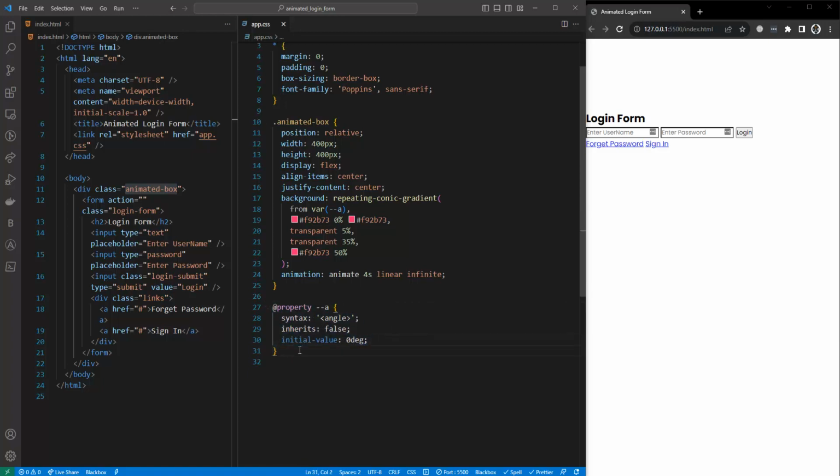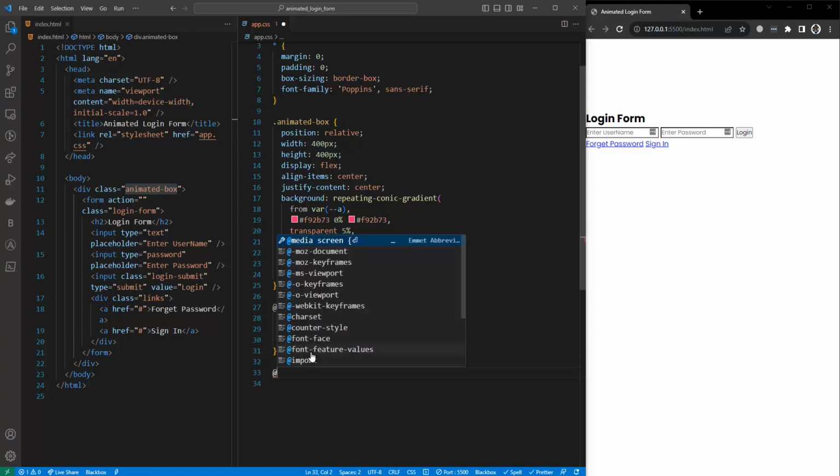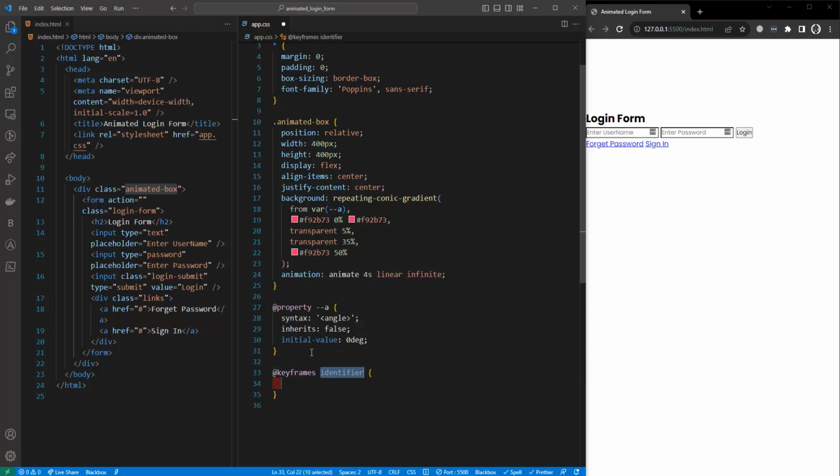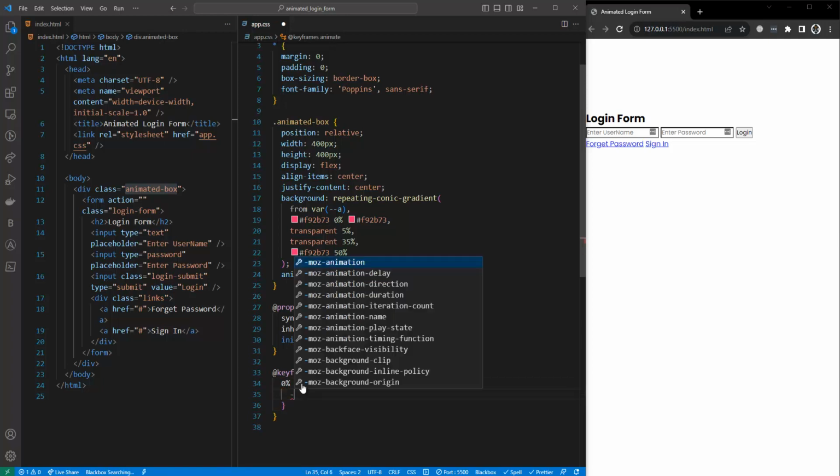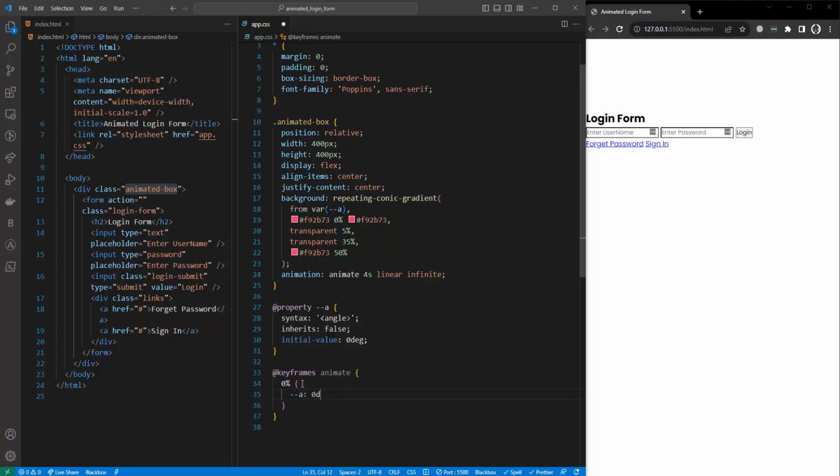So the next thing that we have to do is go to our keyframes, like this animation, we need to animate this. Let me save that, and here I'm gonna say @keyframes, and in the identifier we are gonna put our animation name, and our animation name is animate. And inside that we are gonna specify that our animation is going to start from 0%, and from the 0%, our --a value is going to be 0°.